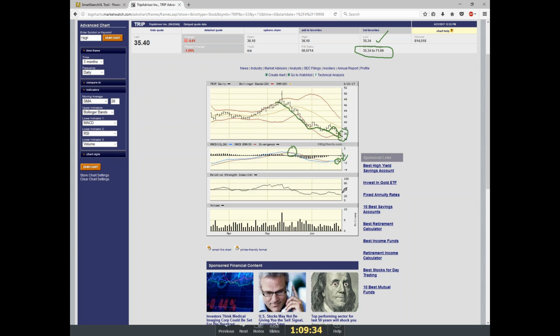Now, I don't know if this is bottomed out, but what I just showed you is a simple way to look for positions using the Bollinger Band. Stocks that are trading near their bottom band in their lower 52-week range. So if you're a contrarian and you think that this would be a good opportunity for an at-the-money naked put because your analysis and research over time shows you it's going to come back up, that it's not going to go lower, that might be a good trade. But it's simple to do.